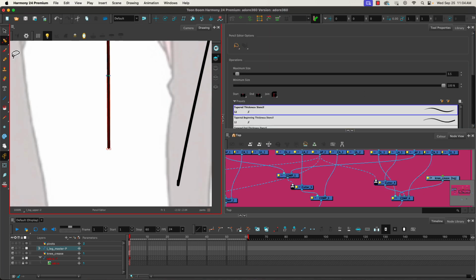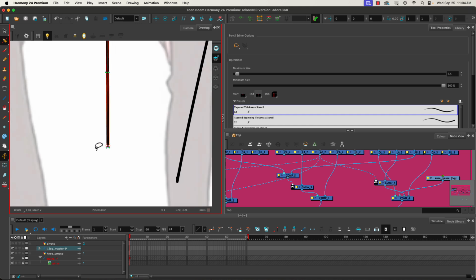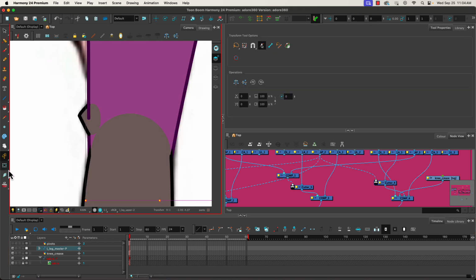So what we want to use is not the contour editor, but our pencil editor. So I can select the end here, and I will just choose round. So we can see now it puts in that rounded line. So if we go back to our camera view, we see that it is a better looking line.